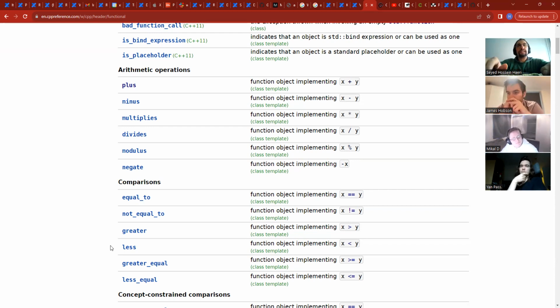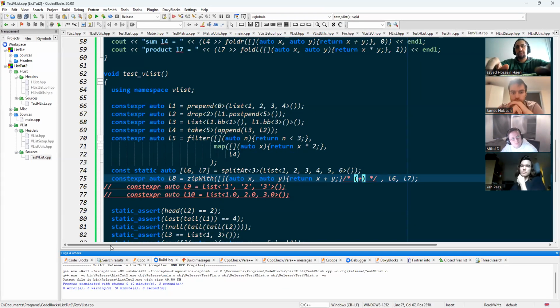Now, in Haskell, you would have had the possibility, not within zipWith, but with another function, to do things like this: 3 plus, just binding one of the operands.